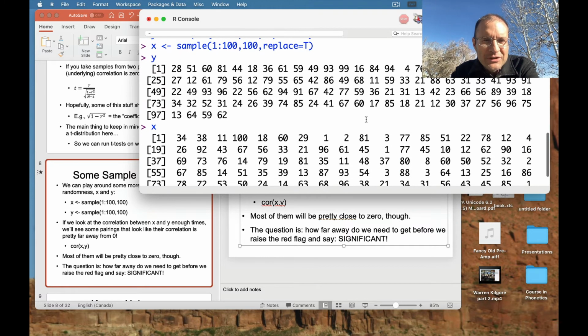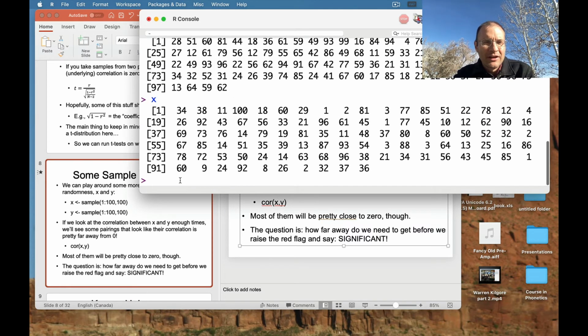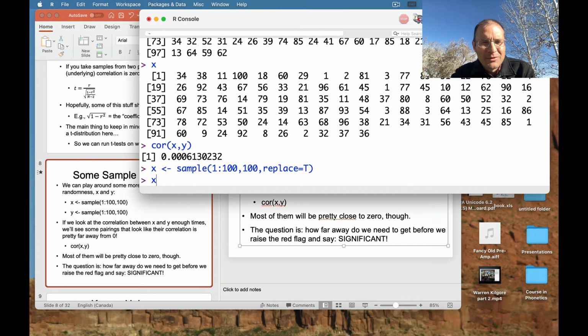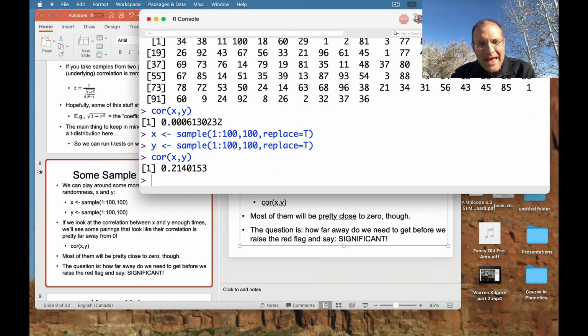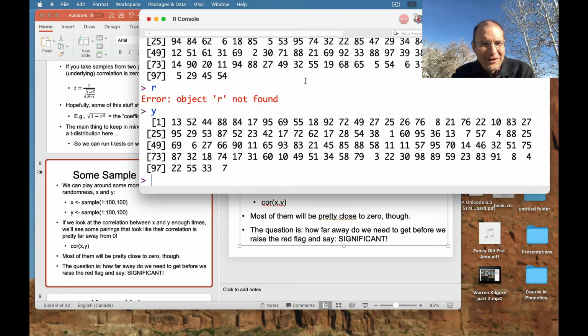Yeah, but basically what we shouldn't get is any meaningful connection between what's going on with Y and what's going on with X. So let's double check here and say, what is the correlation between X and Y? Oh, look at that, it's 0, or pretty much almost exactly 0. We can try this again, and maybe we'll get a slightly different value of R. Oh, look at that. For some reason, that's 0.2 in terms of its R value. So, whoops, not R, but Y.